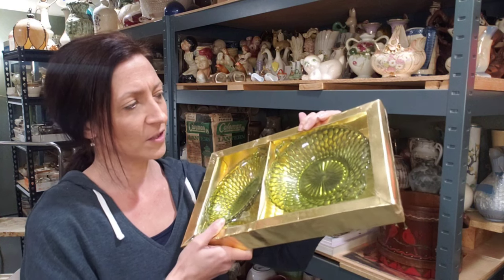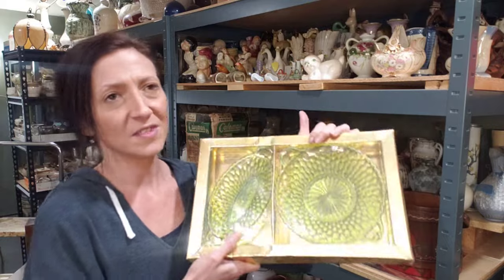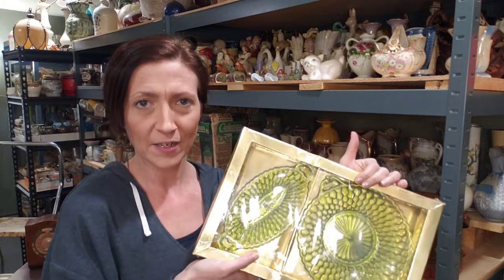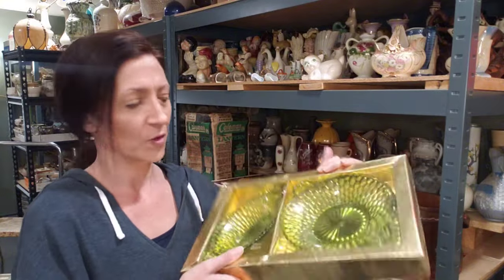On mass produced pressed glass pieces - somebody had mentioned the EO Brody vases, those green vases that I showed a video or two ago. I didn't mention in there that they're florist pieces, but they are. And EO Brody - they didn't even actually produce the glass themselves, they were kind of more of a third party, more of the distributor. They would have their designs and pieces made by - I think for the most part it was Indiana Glass, if I recall right.